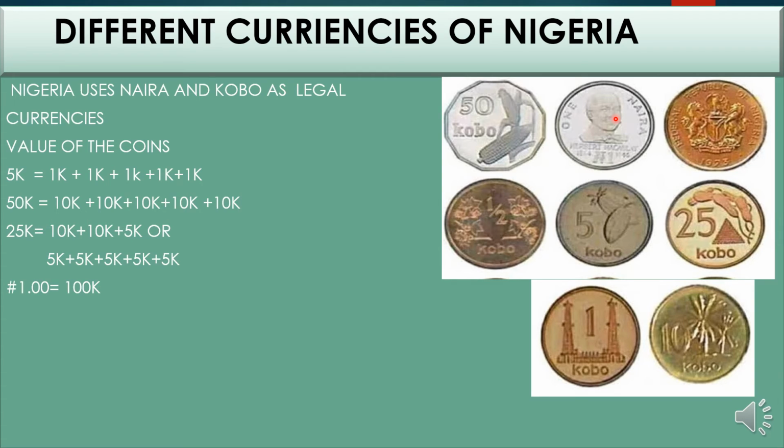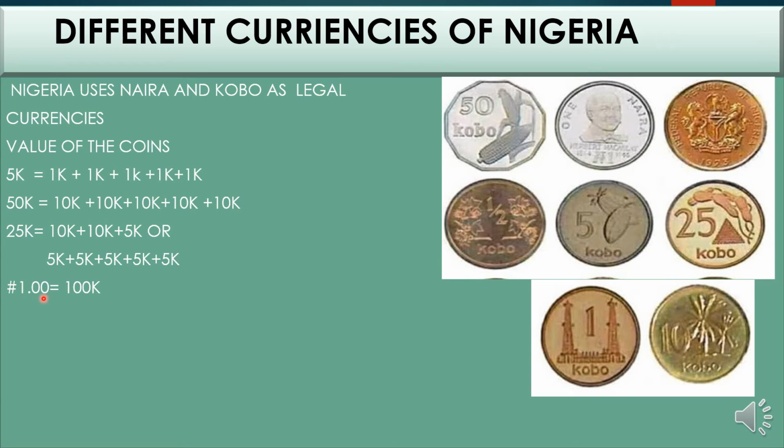We'll have to gather 10 kobos before we get this 1 naira. Now let's look at several ways that we can gather the 100 kobo to get 1 naira. You know, 100 is so big. Now count to 100. You know how big it is. Do you have up to 100 pencils? No. Now imagine gathering one kobo into 100 places just to get 1 naira. It's going to be heavy.